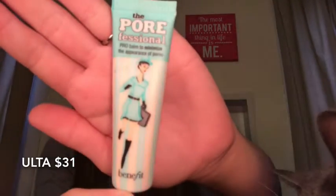So first I'm going to go in with my primer. I'm going to be using the Professional face primer. What I like to do with this is press it into my face, and I don't like to use a brush or beauty blender for this part. I just like to press it right in. Okay, so once you have that all pressed into your pores, you're going to want to let it sit for about 30 seconds to a minute so that it can do what it's supposed to do and really make your face smooth for your foundation.